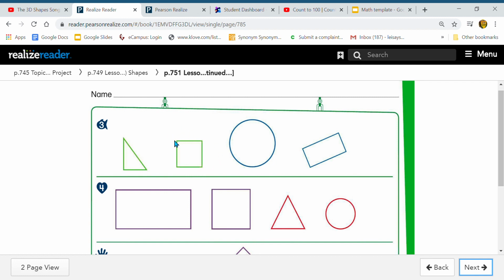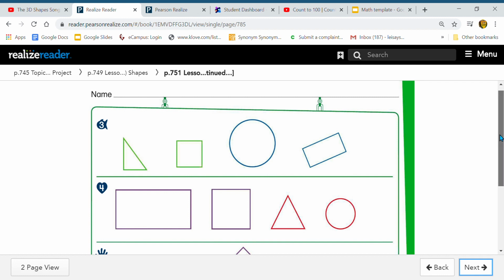What about this square? Right, that has 4 sides. We're looking for a shape that has less than 4, a smaller number of sides than 4. What about this triangle? Yes, the triangle. We have how many sides on the triangle? 1, 2, 3. Is 3 smaller than 4? Yep. Is 3 less than 4? Yes. So what's our mystery shape? Yeah, this green triangle right here.